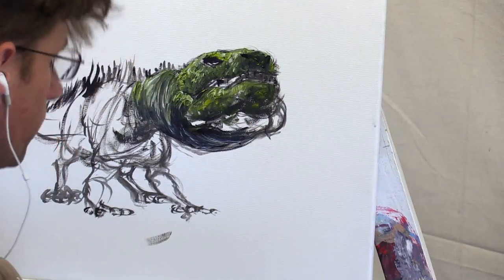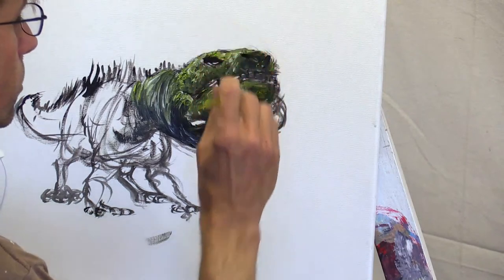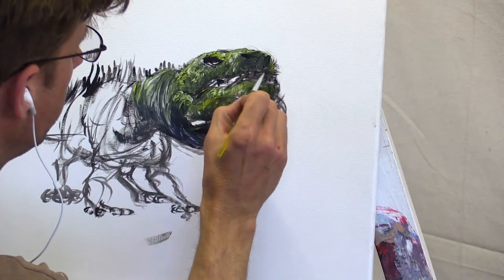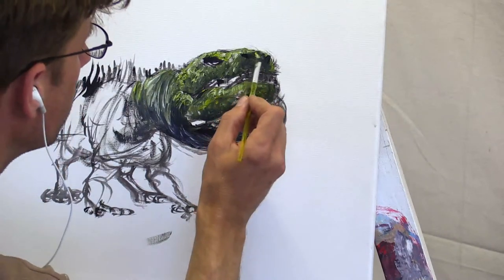I'm going to put a nose hole in there — just one little swipe, like that. I like that nose. Then I take some yellow, and it mixes right with this black, and I'll just bring it right back up in there to put just a bit of a highlight so that it looks like a more three-dimensional nose hole. I can even take a little bit of white and put it in there — now the nose kind of opens up to the rest of the face.